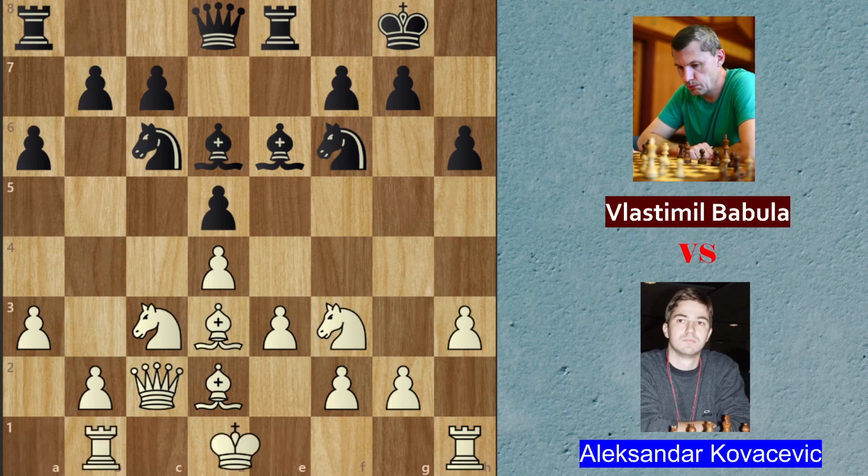The next move for white was castle queenside actually, so the computer doesn't like this move. It recommends castling kingside, but of course this is the computer. The idea of white is to just attack the black king, and in positions where there are opposite castles, one attacks the other one's king. So that's the idea here.